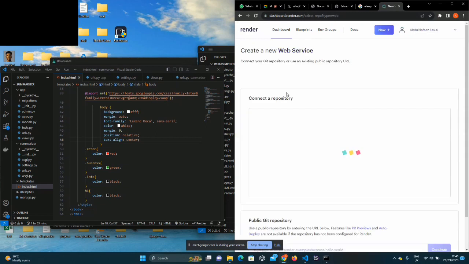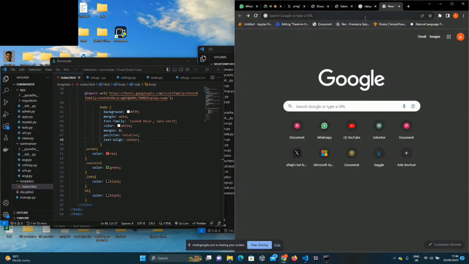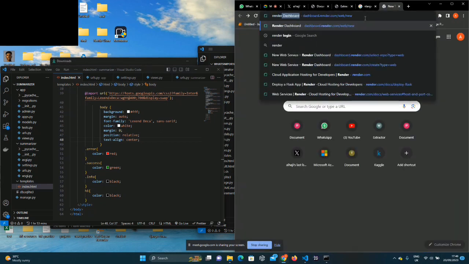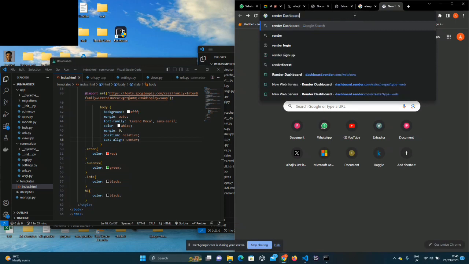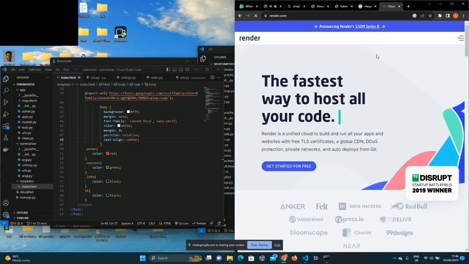But before, okay, I have to go back. So I'll explain how I can link. You have to link your GitHub to it. So let me log in. Before you can do all this, you have to log in if you have an account.